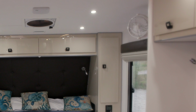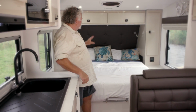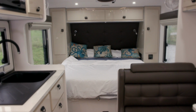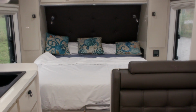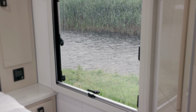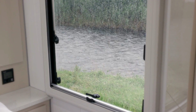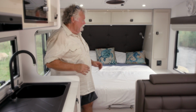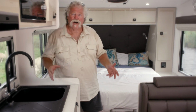Turn on the Sirocco fans because it's a bit sticky, or maybe even the air conditioner, but it's got the works. Have a look at that padded bed head, queen size pillow top mattress. You've got a ton of storage and wardrobe space as well, even in the side pockets here. Pull down awnings, lots of windows, which is just great. A couple of little nooks in the side with your charging points and somewhere for your books and telephone to go as well. All in a beautiful presentation, and it's easy to access the whole lot when it's time to make that bed as well.